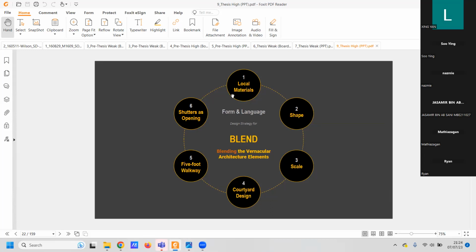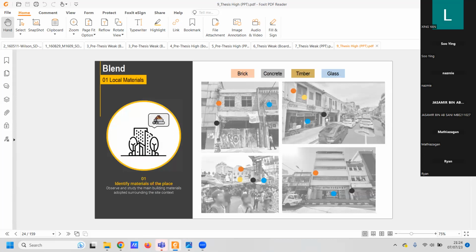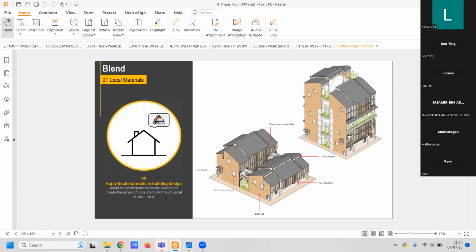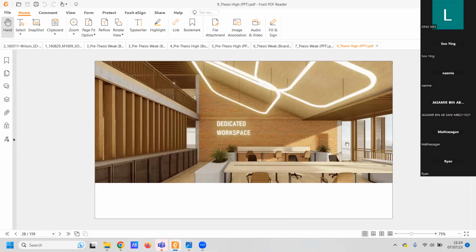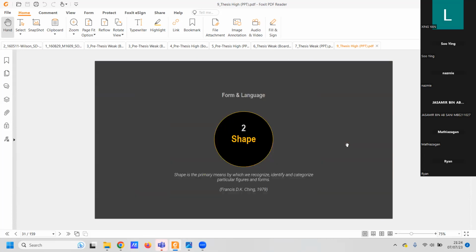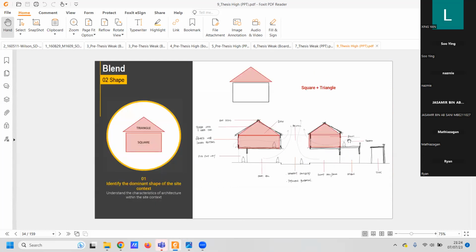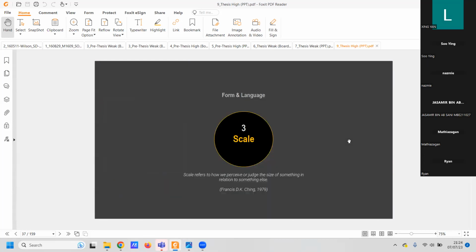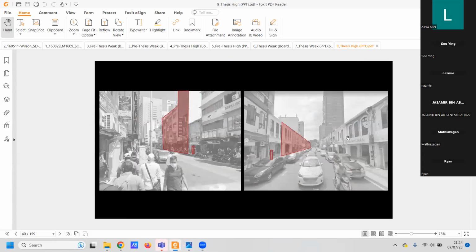That means that you're actually looking down into local materials, and every one of this is actually a study. And the similarity is the slide repeats, the format is constant.